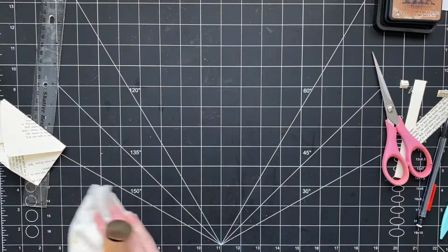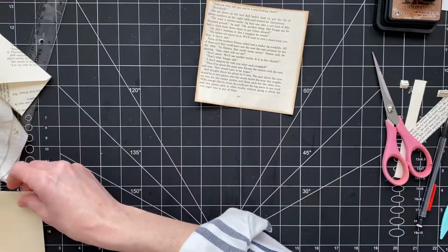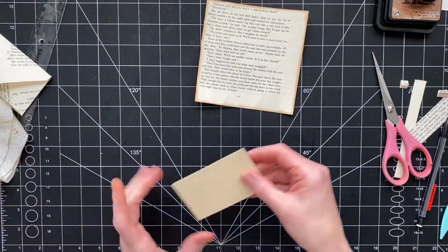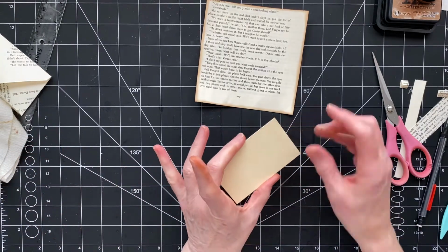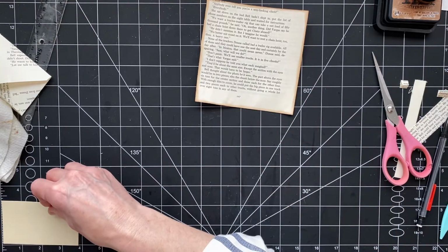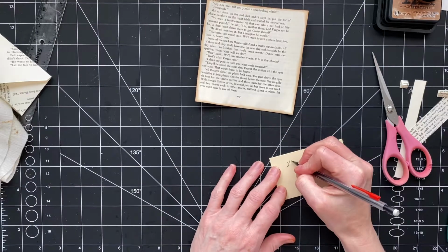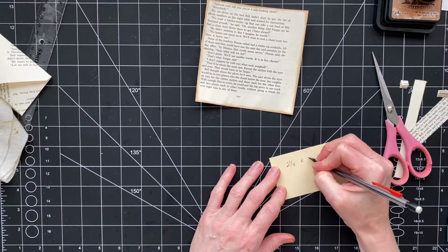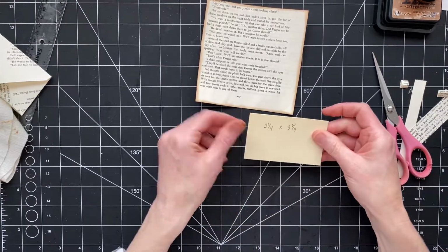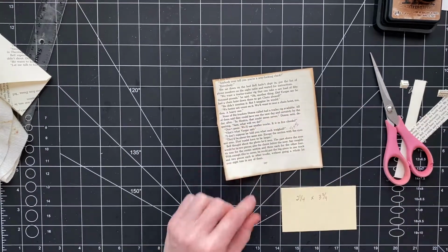Get some of that out of the way. Okay, so this is 2 1/4 wide and 3 3/4. So 2 1/4 by 3 3/4. Okay, and this is 5 by 5.